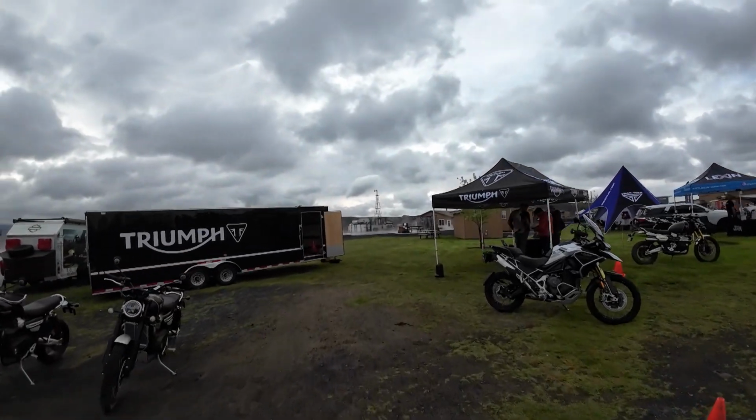DR650, DRZ400s, Honda, every flavor, there's Ducati, all kinds of KTMs, KLRs, Gas Gas. Even have Kobe here, that new rally bike from China. Okay, these are the Kobes. These are the Chinese rally bikes. They're 450s, and they're supposed to be pretty awesome. We got a couple of them here for demoing. Pretty sweet. Alpha Stars over here.